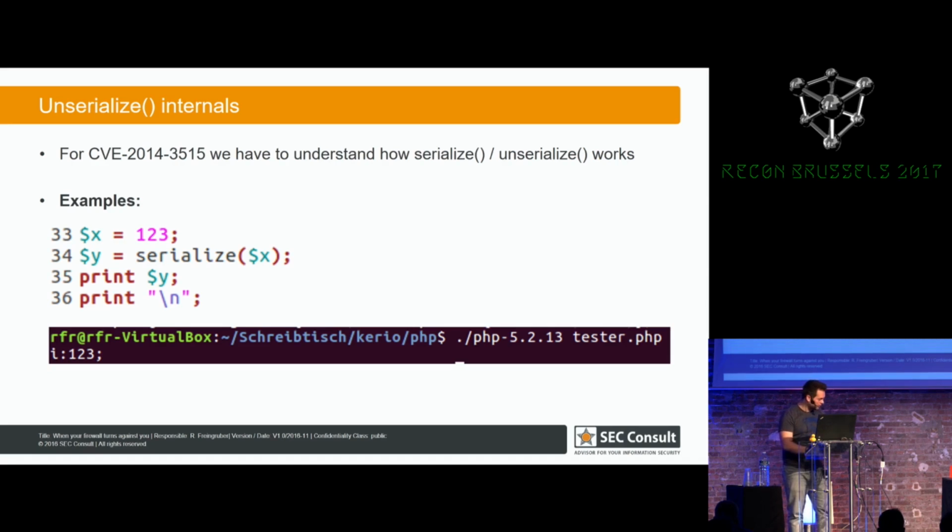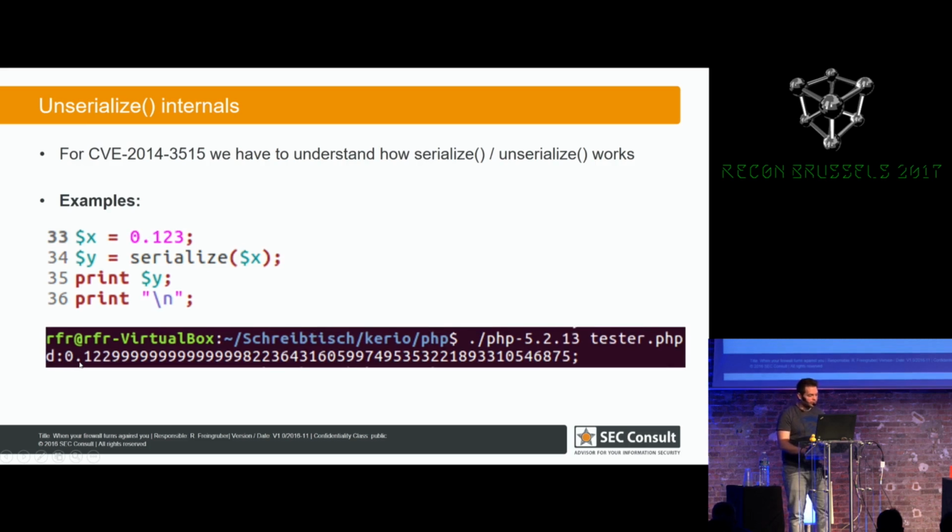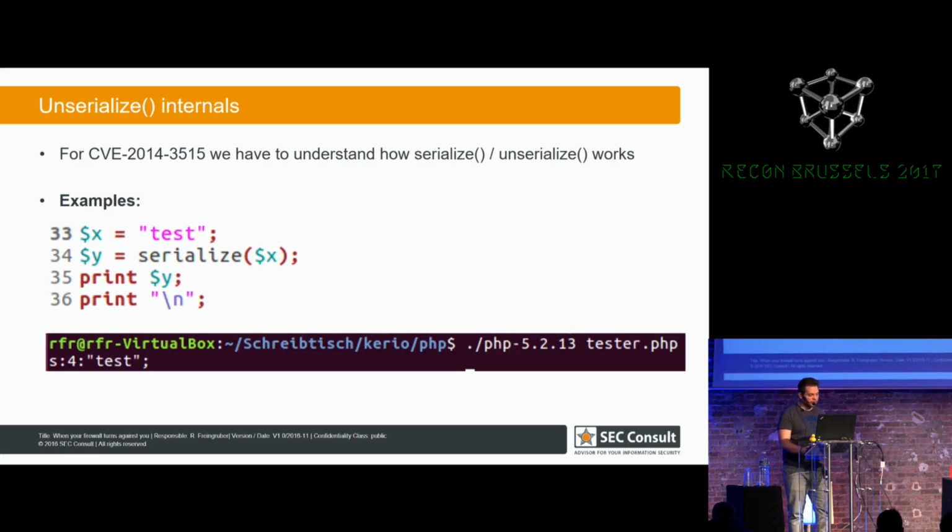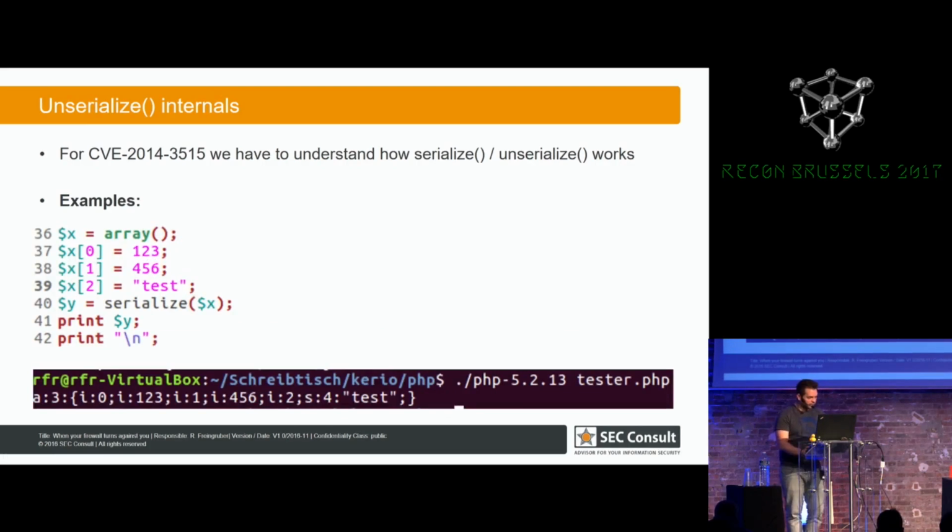So it's just saying here I for the data type integer, then double dot 1 to 3. Or for example, if you have a double, it just says double, then the value, or S for string, then the length is 4, then the actual string. And you can also make some more complex stuff like arrays.